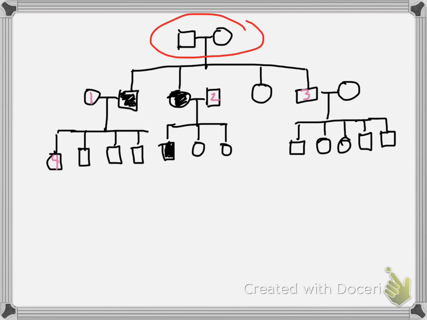And if we think in the reverse, sometimes I think that makes more sense. Let's say that it is a dominant situation. So this guy here would be big A something. Then that would mean that both of his parents are little a, little a. How are you going to get a big A from 2 individuals that are homozygous recessive? It does not work. So this trait must be recessive. These individuals are little a, and their parents would have to be big A, little a, both of them carrying the recessive allele and able to pass that on to their children.